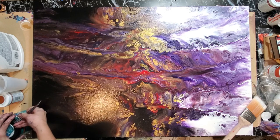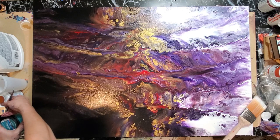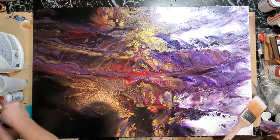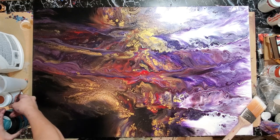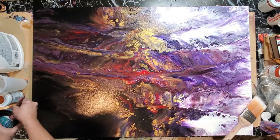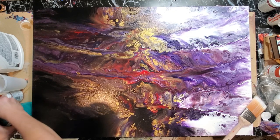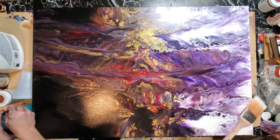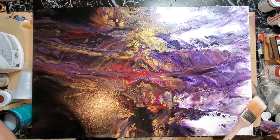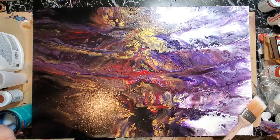I do not water down my polycrylic. I use it straight from the jar if I can get it open. Whew. I made sure to seal that. There we go. We're going to mix it up just a little bit.